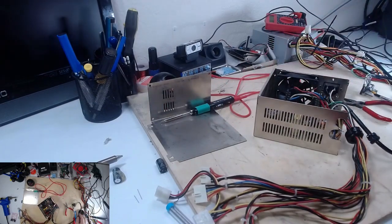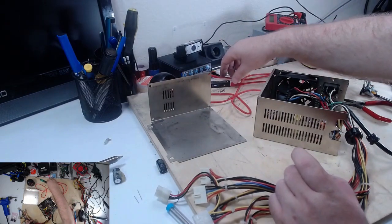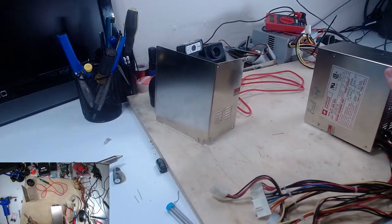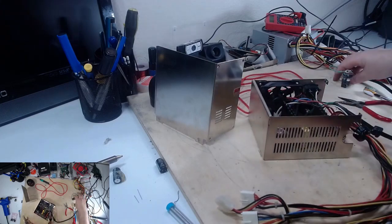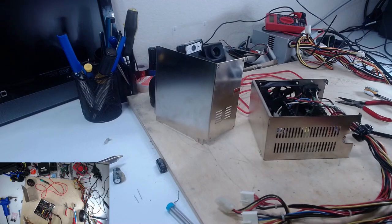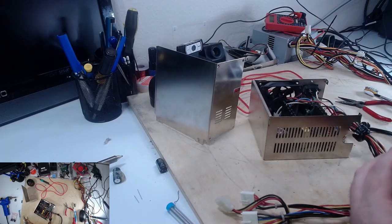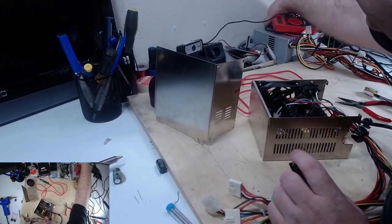Handy switch right here. All right. White, then white, and then black on one side, then blue and brown on the other side. Now I need a power cable.